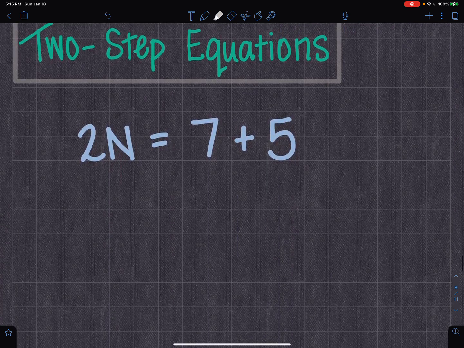Okay. Now we're going to move on to 2-step equations. This is going to be really fun because we're going to get something that looks really complicated like this. This looks like Zach's homework to me. Man, whew, this is hard. So in this equation, we need to find out what the number is for n. What is n? Well, it's not obvious when you first look at this equation what the number is for n. So the first thing that we have to do is add these two together. And when we add these two together, it'll become easier to see.